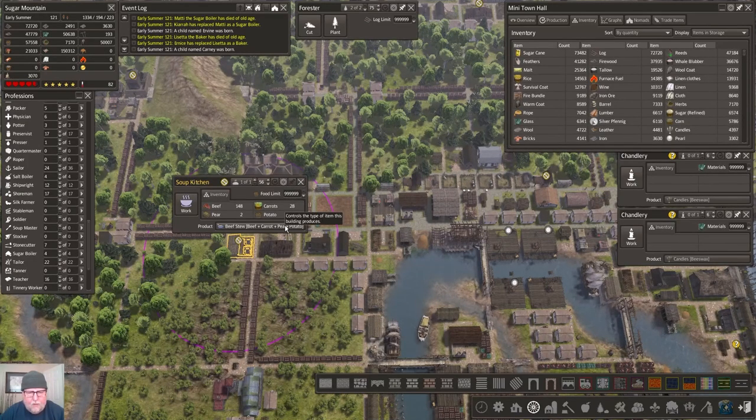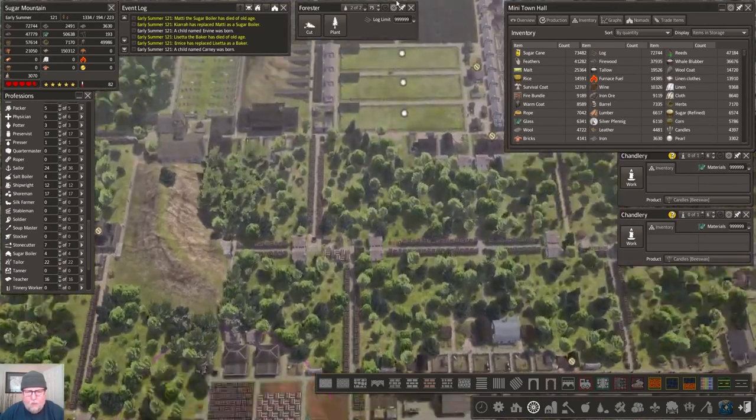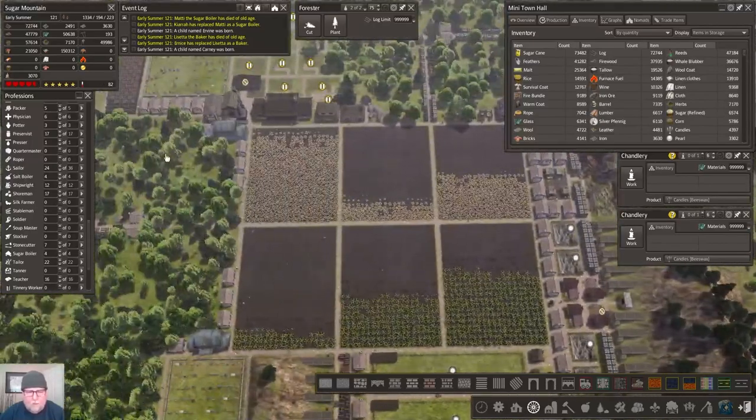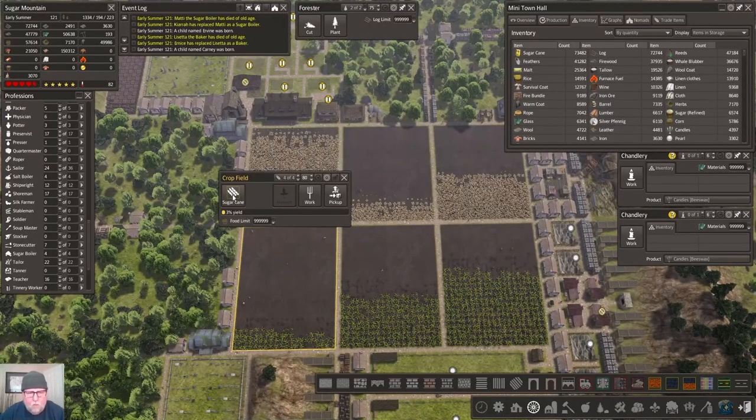Because do we even have all of those? Peas. Potatoes. Carrot. I think we do. I need a crop field. Where is there a crop field? Here we go. Crop fields. Sugar. Yeah, I'm going to put in some processors. Potatoes, carrots, peas. And there was one other ingredient that I didn't see. Probably the beef. So, yeah.